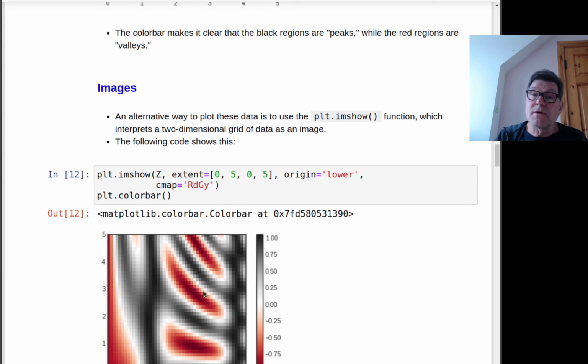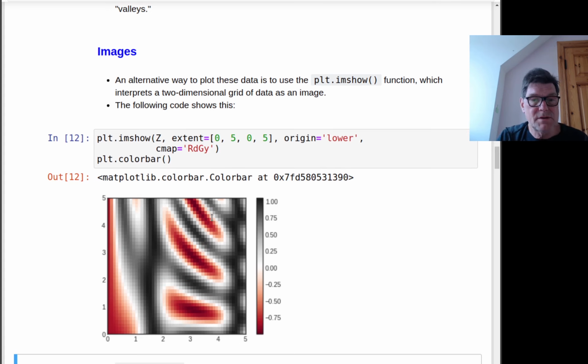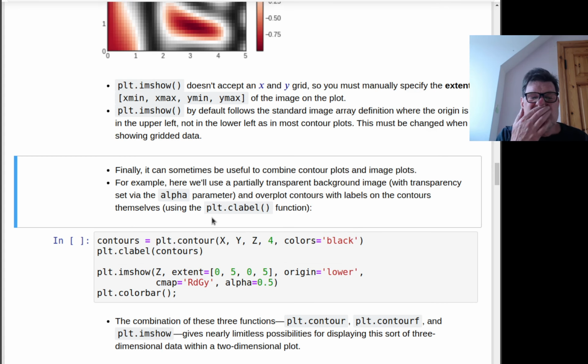This time it's not the lines of constant value that are being traced out. This time, for each little square between two x and y values, there's a color attached to it which is derived from the z value that is achieved somewhere on that square. Third possibility. So this, as I said, works a bit differently. It doesn't work on the x and y grid, just from the z values itself.